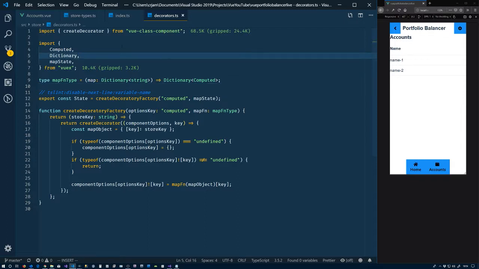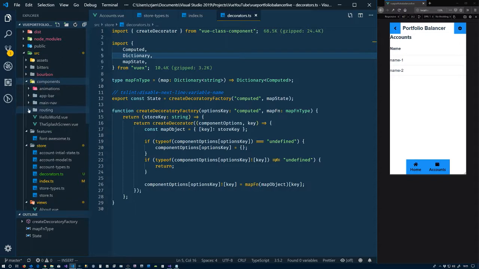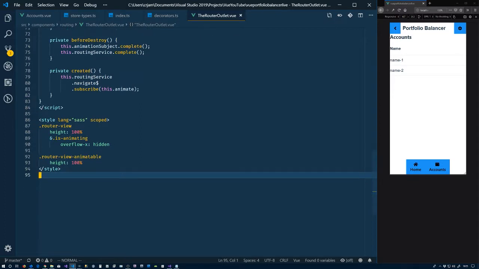At this point we're going to make a slight detour, because apparently at this point I noticed that something behaved a way I didn't want it to behave. And that something is in our components folder, routing, and the router outlet. If we look down here, this router view animatable, basically it's the container that we animate things in and out when we change the route. I don't want this height 100 here.